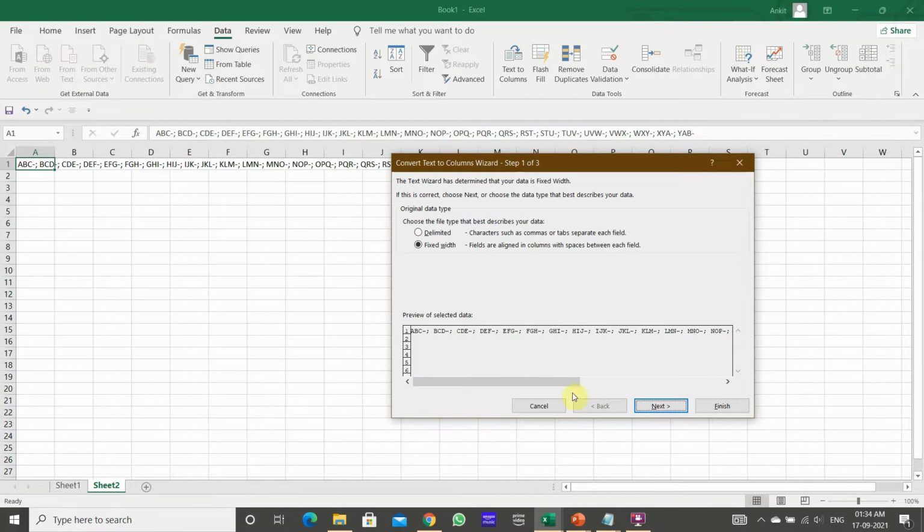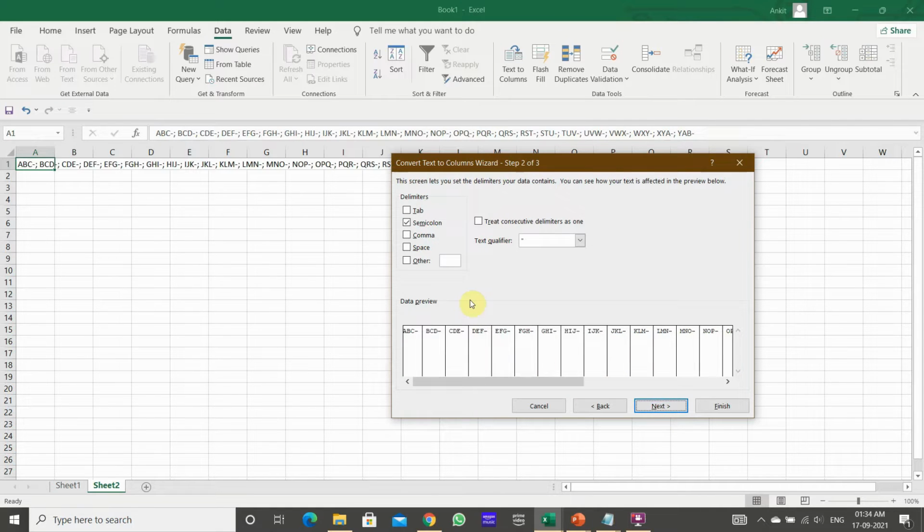So let's go back. I will use Delimited here. Next. In Delimited, various options are there. If a space is given between two words or texts, we can use this one. If a comma is given between two words, we can use this one. If a semicolon is given, you can use this one. Right now a semicolon is given, so we will use the semicolon.